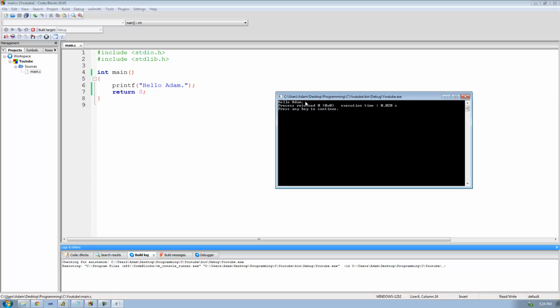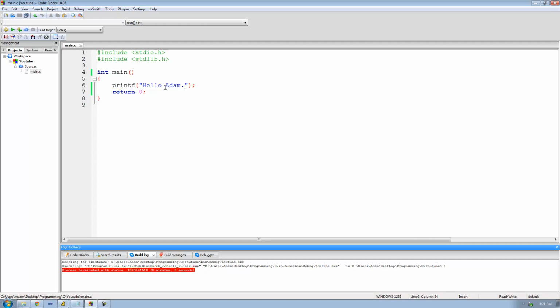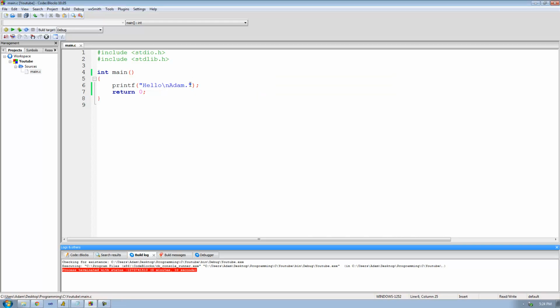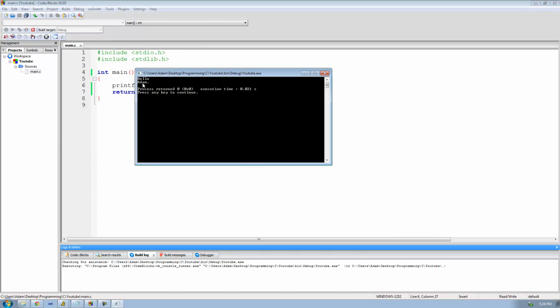So what that did is it'll basically just create a new line, and we can put that anywhere inside of our text right here. So let's say that I wanted to have "Hello" and "Adam" on two different lines. I can just go ahead and do \n and then build and run, and we see that "Hello" and "Adam" are on two totally different lines. However, it seems to be an eyesore because Adam and process are right next to one another. So if I were to do \n after the Adam, we see that now there's a nice space in between our output and this other text.